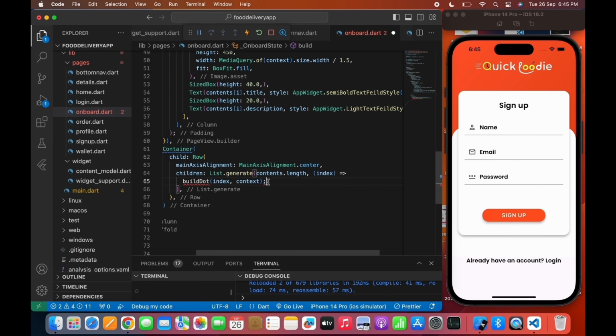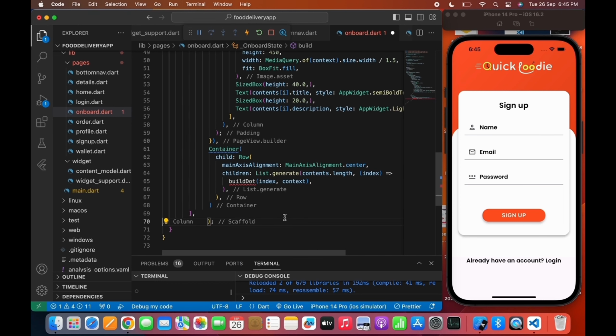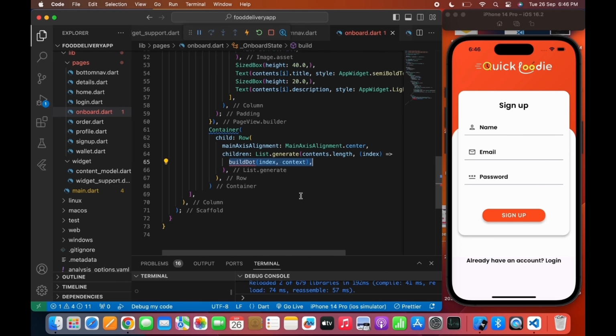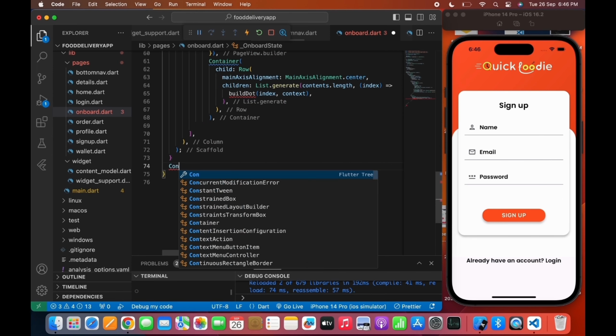Now inside the index I will call a function named buildDot here. So let's go and create a widget named buildDot, where we will create a dot-like structure using the container.